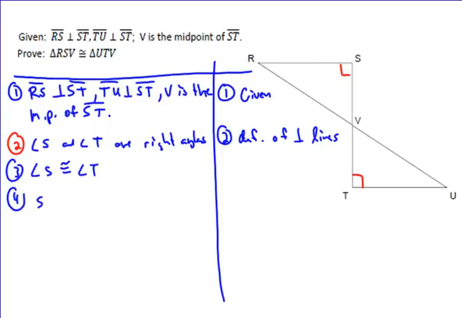The second thing we know: if V is the midpoint of ST, then we know that SV is congruent to VT. Now we go back and put that in—this is because right angles are congruent, that was our reason. And then the reason that SV is congruent to VT is because of definition of midpoint.